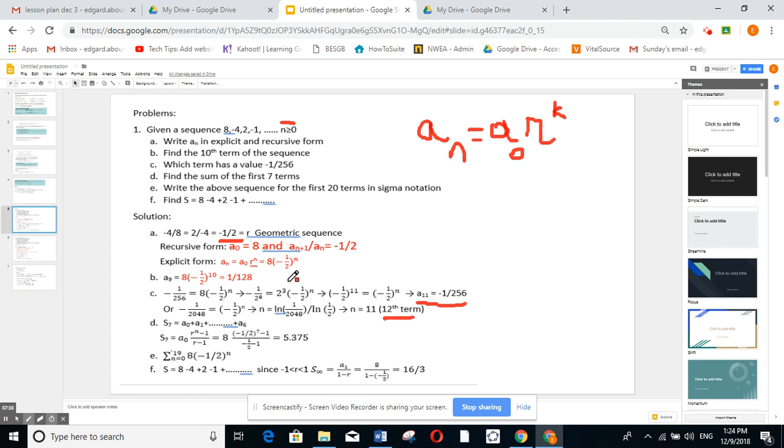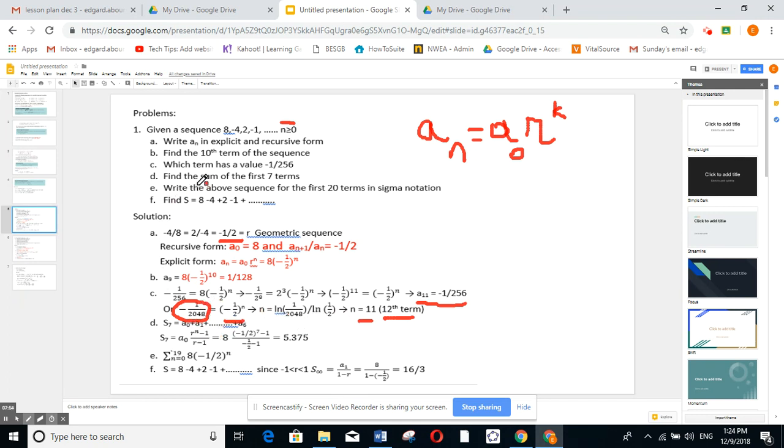However, if you know the logarithm, you can use it starting from here. You take this to the other side, it will be minus 1 over 2048 equals minus half to the power n. So n equals ln of the answer over ln of the base. So directly you're going to get 11. But when you use the logarithm and the calculator, don't take the minus inside the logarithm, or else it will be impossible. So take it as ln over ln where the numbers are positive.